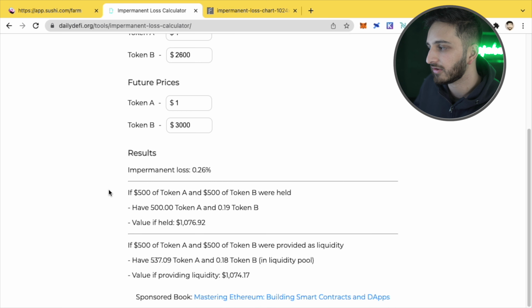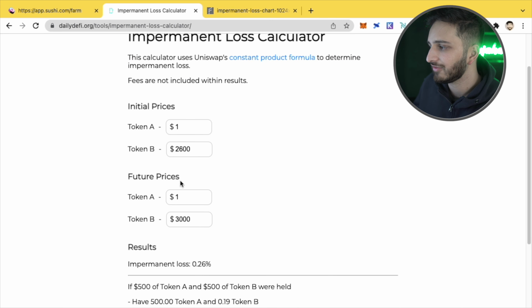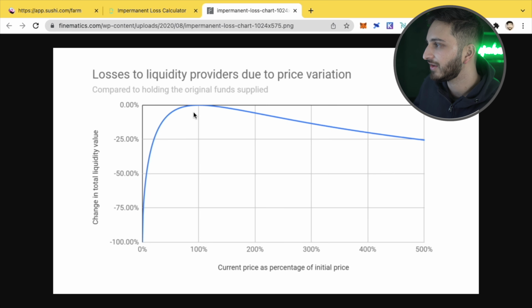And you can see if you scroll down here, if you had $500 of USDC and $500 of Ethereum, it would be worth this much if you had just held it and appreciated that gain from Ethereum. However, if you provided liquidity, because of the rebalancing, it would have provided a slight opportunity cost compared to just holding. And that kind of makes sense here because this is only really a 10-20% gain. And you can see that over here, if we go from 100% to 110 or 120%, it's not really much of a loss there at all.